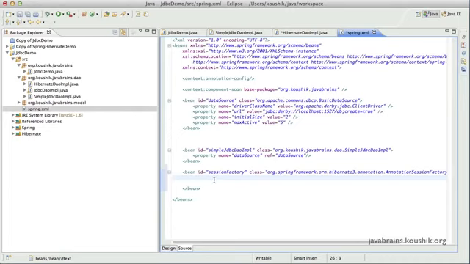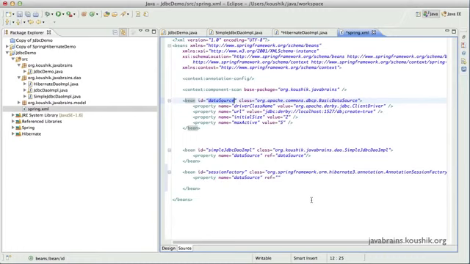So the first property happens to be the data source. We need to provide the information about the database to the session factory so that Hibernate can go ahead and connect to that database. So I have a property name equals data source, and I refer to the existing data source bean over here.